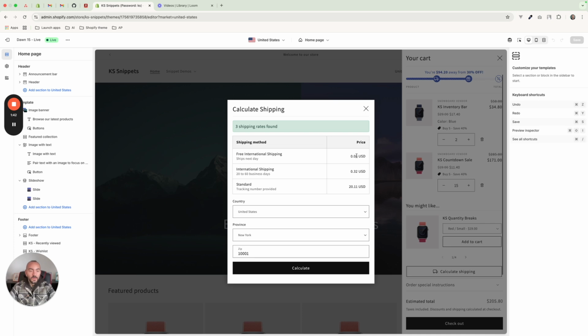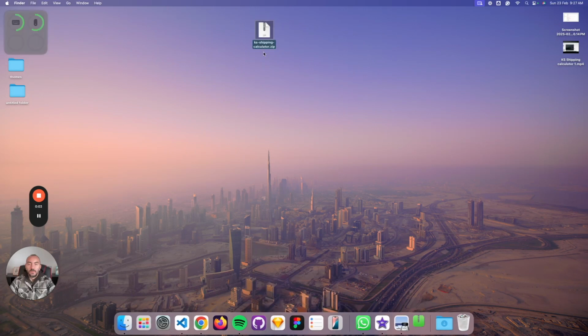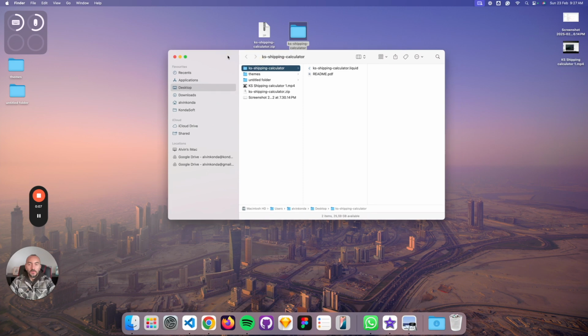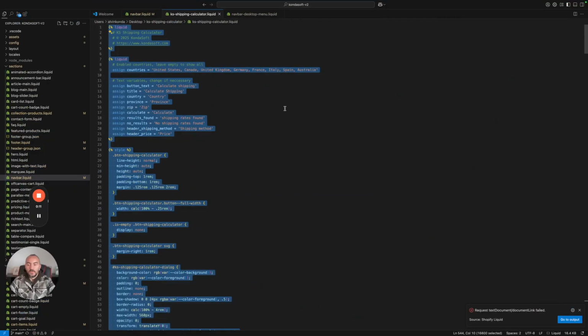Okay, first we're going to check the installation, and then we're going to check a few options that you can change in order to customize this snippet a bit. After you have downloaded the snippet file, double click to unzip it. Then we have the snippet file that we need to add, but also we need to do a small change as well.